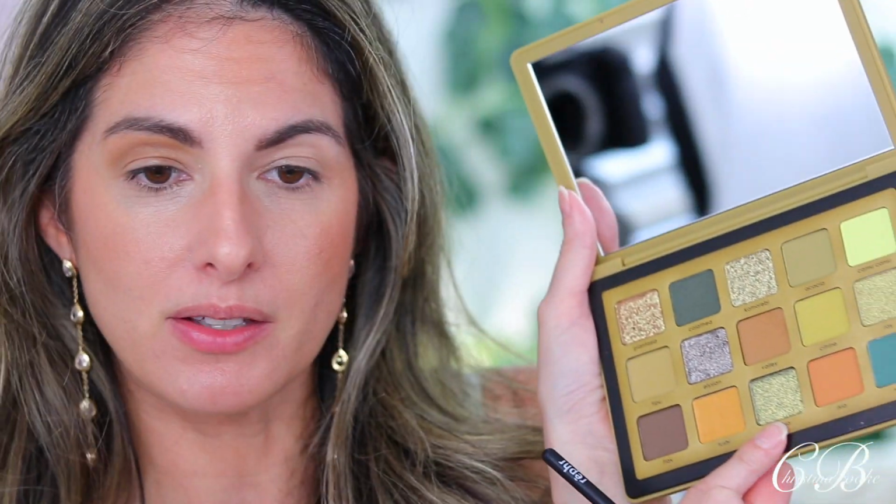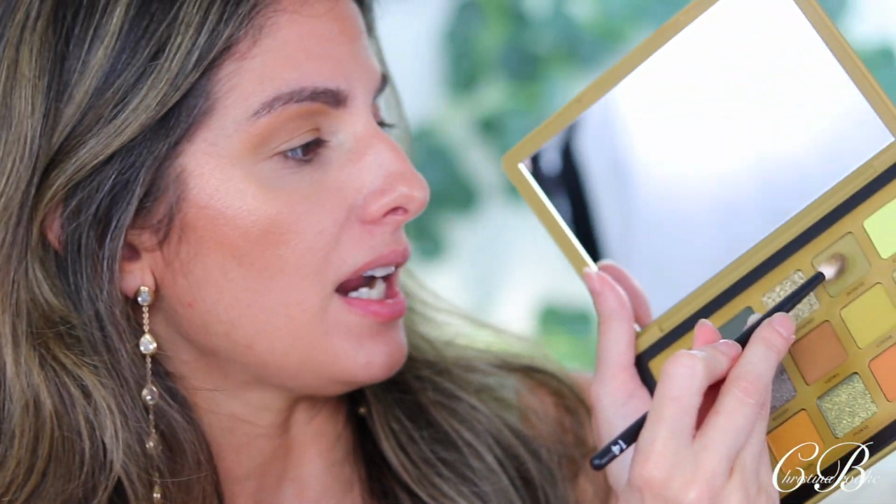Let's just kinda put a green all over the lid. Ooh, and then I have to play with this color. That's screaming to me. This is a lot more green than I thought it was gonna be. Let's get Asia.